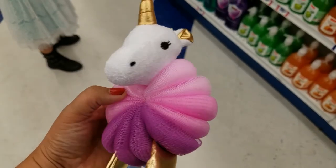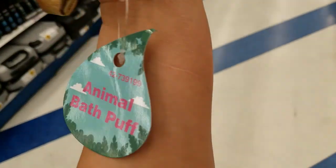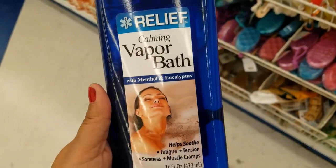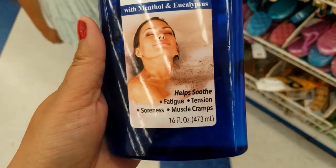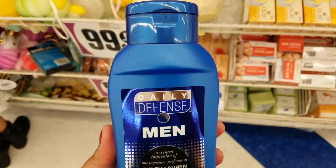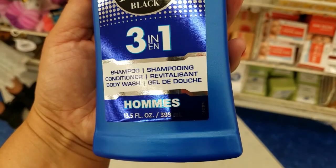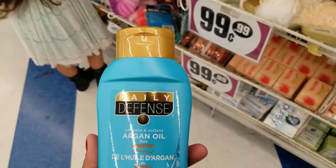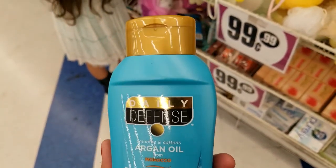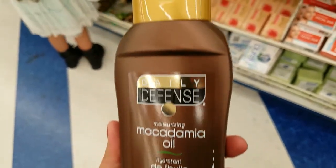And they got these — how cute are these, look at this guys — and it is $0.99. You got this hair rinse for your bath — that's how much you get for $0.99. And then you get this one for $0.99 — that's how much you get. And then they have this one as well, also for $0.99, and then they have this one as well, also for $0.99.